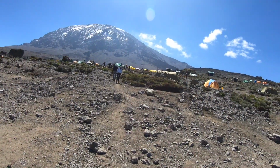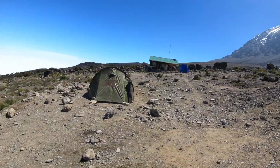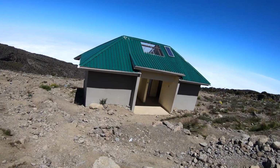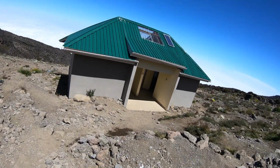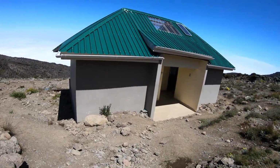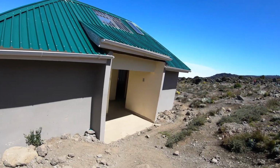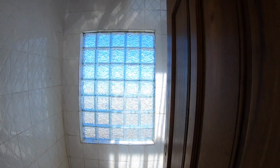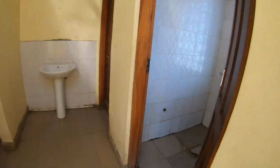Fantastic. So by now, you might be wondering what the restrooms, the facilities at these campsites, are like. They're all pretty much the same, with no flushable toilets, but basically just a hole in the ground. Let me take you inside and show you so you will be aware. And this is it. So this is what a restroom looks like. You stand there and squat down and do your business. So that's what kind of facilities they have here. And as you can see, they're fairly clean. They are actually clean. Urinals for the guys, and the women have their own separate facilities as well.